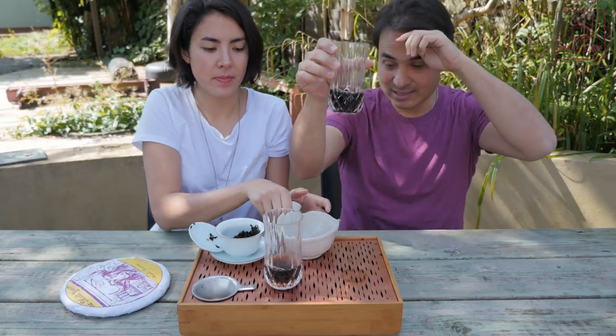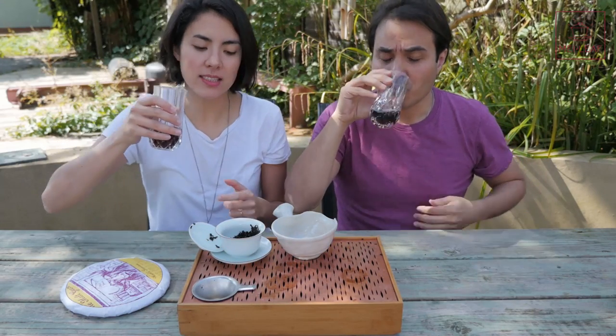Let's drink some more — you can see how dark this liquor is, you're going to get tons of infusions out of this. Cheers. As it goes through the different infusions, more of those cola notes are coming out, more freshness. Now I'm getting a bit more minerality — a little bit more rockiness, slight freshness, some antique books, those library notes of cooked Puerh, but not too much. And always this creaminess — especially through the nose. A little bit of cocoa through the nose as well. That fudgy, vanilla-y, malty creaminess.